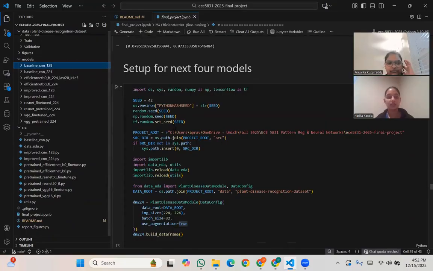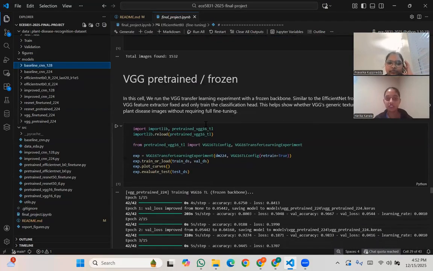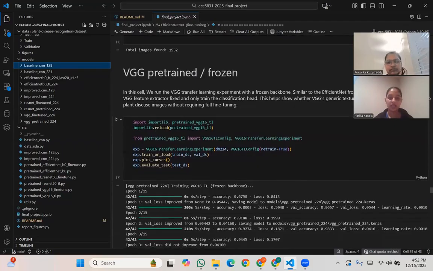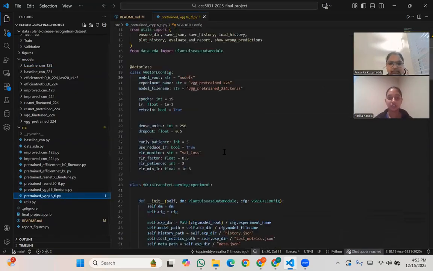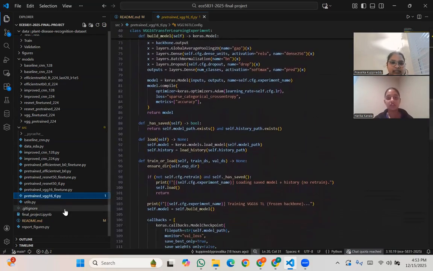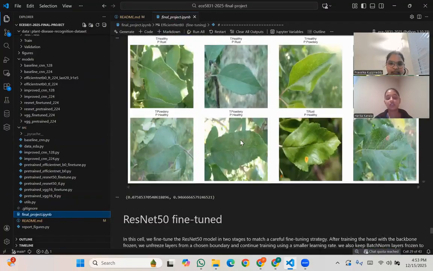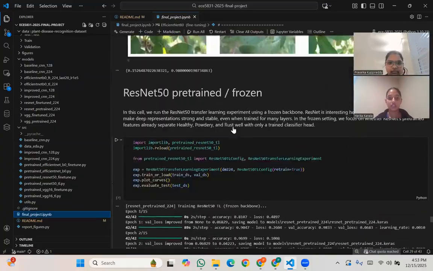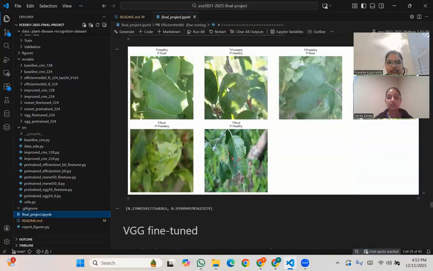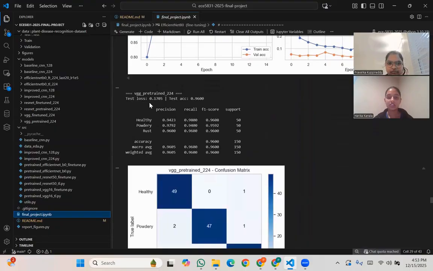Yeah. So next we have the VGG 16 model. First we go with the pre-trained VGG and then we fine tune it. It has 16 layers in its architecture, and it has 3 by 3 convolution layers. Yeah, so this is the .py file we have for the pre-trained VGG. And then going back to the final project, the IPYNB file, we used 2 stages to train the model, and coming to the results of the pre-trained VGG, we achieved 96% in test accuracy.